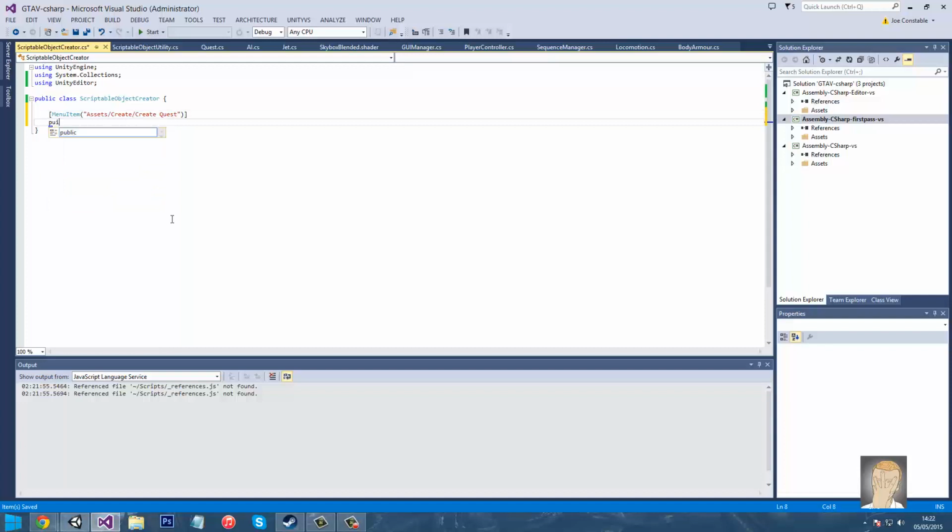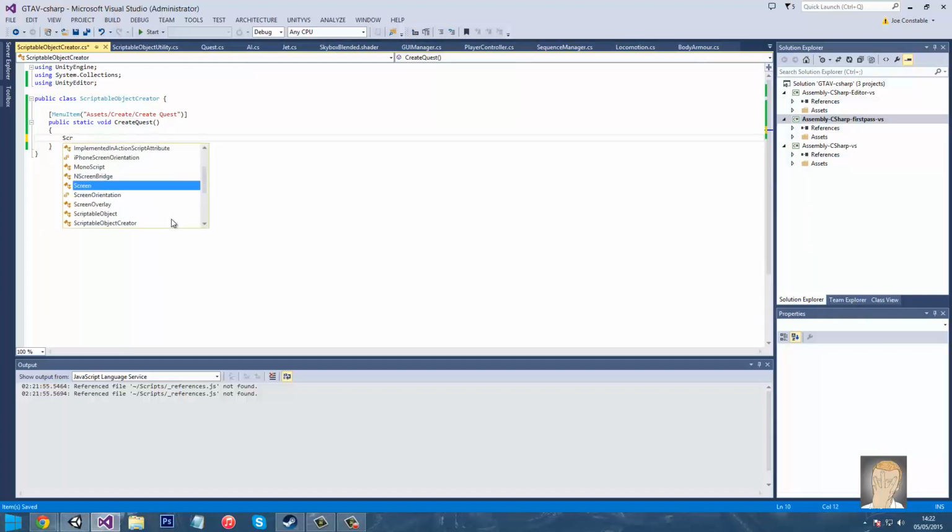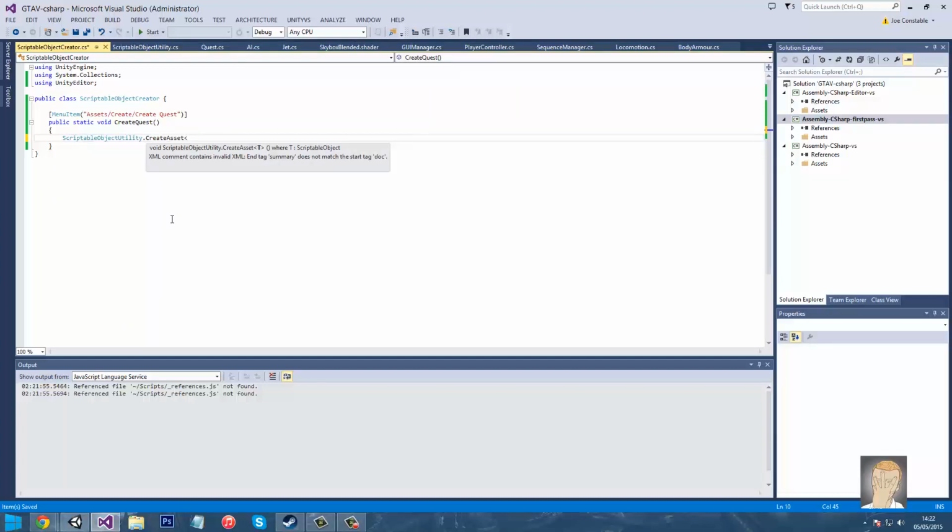Then public static void CreateQuest. It needs to be static, that's important. Then all we have to do is go ScriptableObjectUtility.CreateAsset, the asset is Quest. Good.